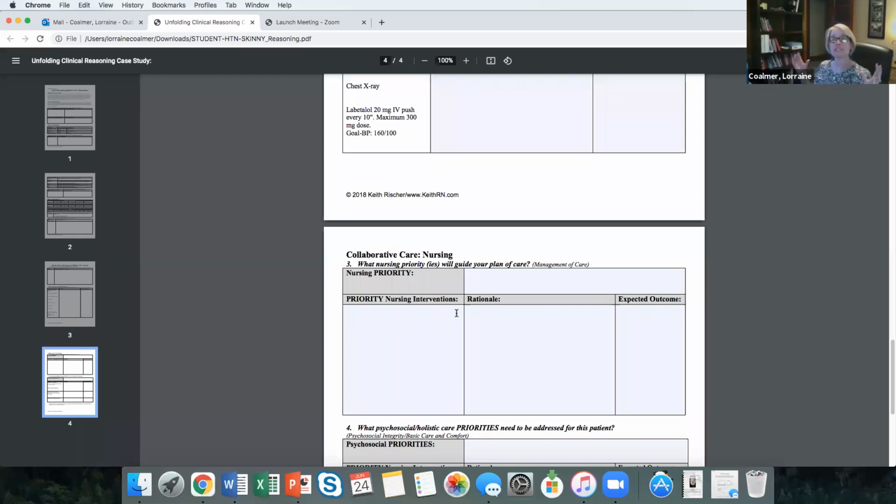So we don't routinely do serial BNPs. Here's what we do. We do it one time and we say, oh my God, they're in heart failure. Then we do all these beautiful interventions, diuretics, inotropes to help that dig that you're talking about. If my patient's looking better, there's no need for me to get a BNP again because we're really using it as diagnostic. Now, on the flip side, Bree, if that patient's getting more short of breath, holding on to more fluid, yeah, I'm going to get another one to see if it's going up. Do you see that? But normally we use it as, we diagnosed it. You have heart failure. We need to diurese. Okay. Thank you. Good question. Any other questions?